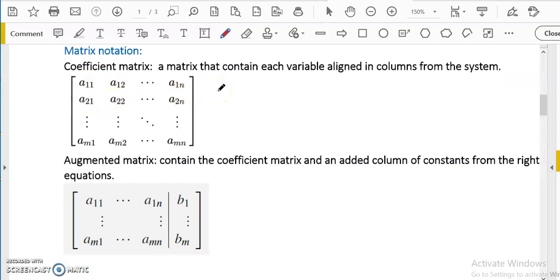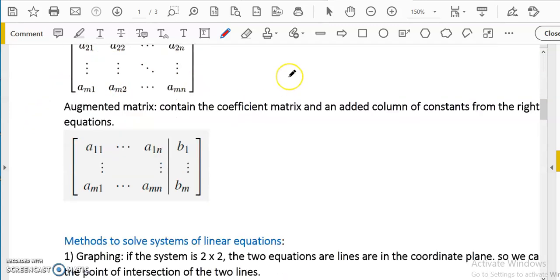One is called the coefficient matrix. The coefficient matrix is a matrix that contains only those coefficients. So if you line up x1 in the first column, x2 in the second column, then a11, a21, so all the x1 coefficients in the first one, all the x2 coefficients in the second one, or the xn coefficients is the n1. So if you have n unknowns, you would have n columns, and you have m rows. Okay, m rows. So this is a matrix. A matrix is just basically a rectangular table that contains arrays of numbers.